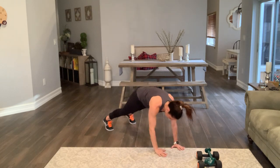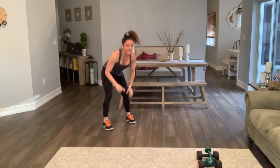There we go. So every round, we decrease 1 rep. We'll start at 10, and by the time we finish, we will be all the way down to just 1 rep of each. So each round sucks a little bit less as the rep count comes down.